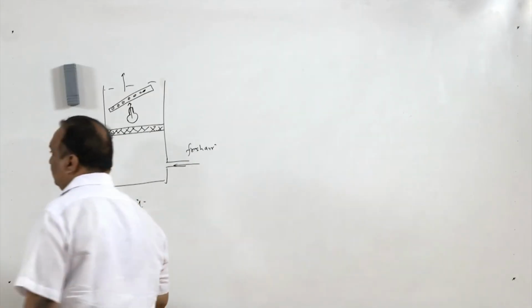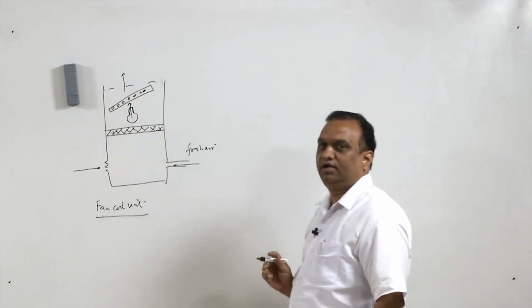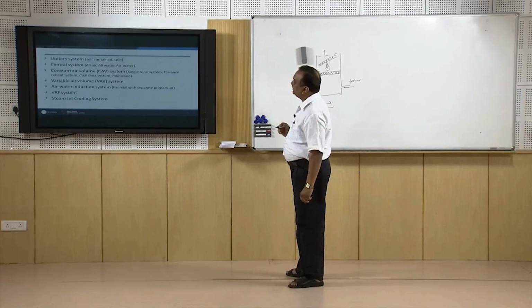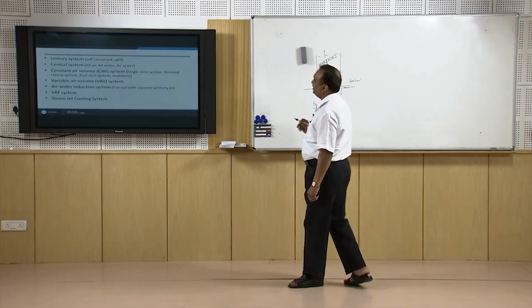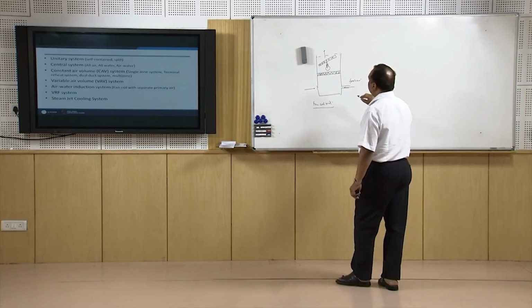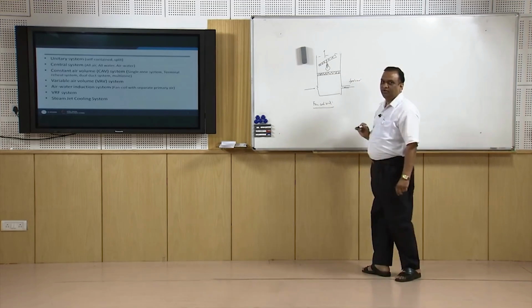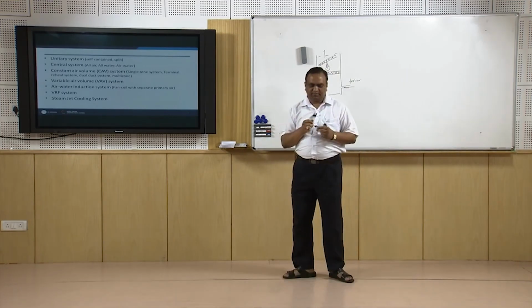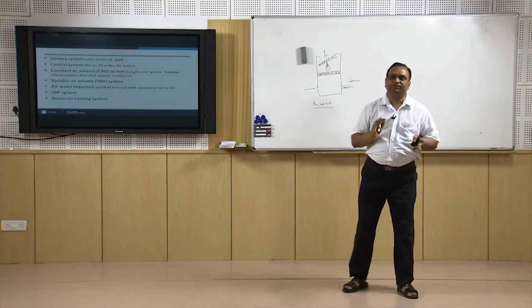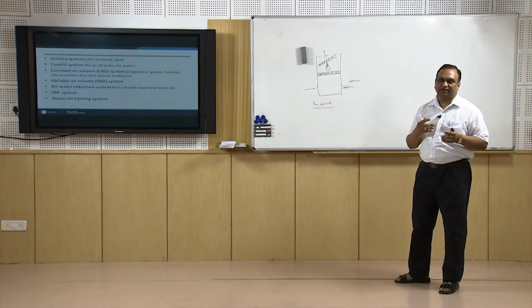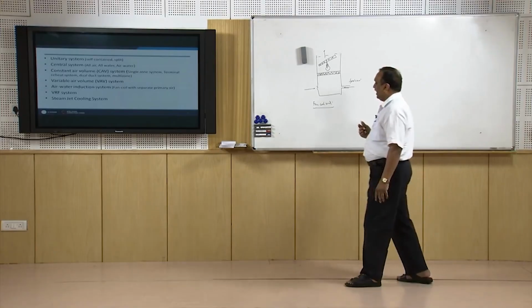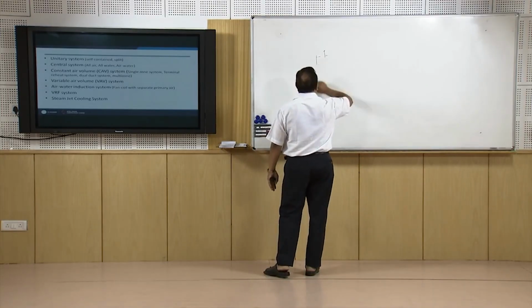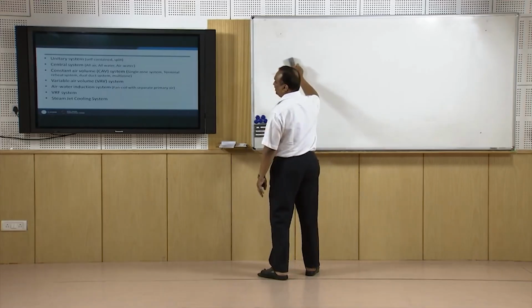Which is used in air conditioning systems. Now, in addition to the fan coil units, this is all air system, I have already explained, all water system, the fan coil unit will be used. Now, third type of system is air water system. So, in this system we take benefit of both the systems, air systems and water systems, and the cooling in the system is done with the help of air and water.